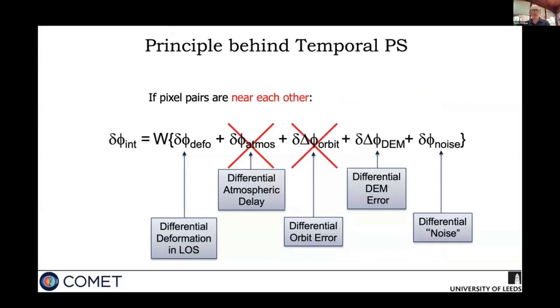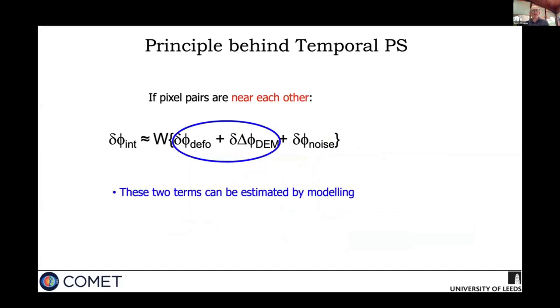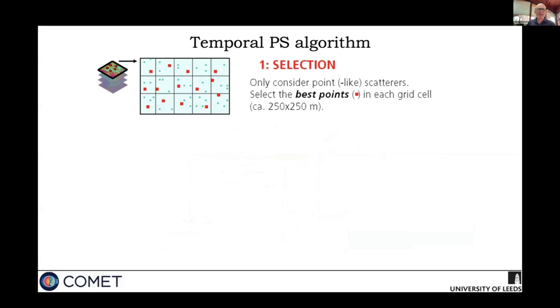So how do they do this? Well, what they do is they calculate the phase between individual pixels. So you take two pixels that are close to each other, that are coherent, and subtract the phase of one from the other in the time series, in the whole single primary time series. Then some of these terms sort of cancel out. So the atmosphere mostly cancels out, and the orbit errors mostly cancel out as well. Not exactly, but they become very small. So what you're left with then is just your deformation, your DEM error, and your noise. The first of these two can be estimated by modeling if you have a good model. So we do have a reasonable model, I think.